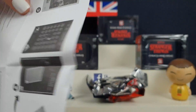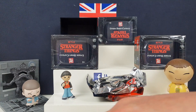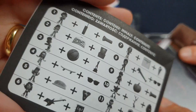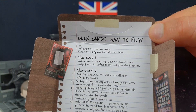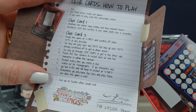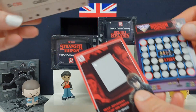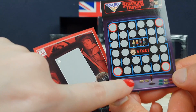This is the first one I'm going to open. So you've got scratchy things — or do you want to open up the clue card? We'll have a quick read. Clue card one: Jonathan has taken some photos, but they haven't been developed. Wet the surface to see what photo is revealed. Then clue card number two: you begin at the start and scratch your silver dots in any direction. You may not jump to dots or over dots that have already been scratched. See you at Dustin's after school — Will. The upside down. Wow! There's so much stuff with this. So this one you have to wet, and this one you have to do like a scratch card game. It looks like an old arcade game — that's so cool.